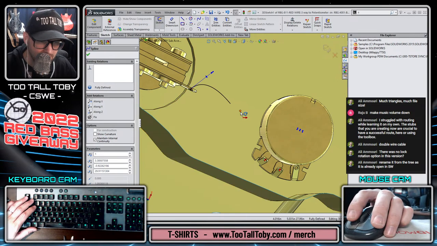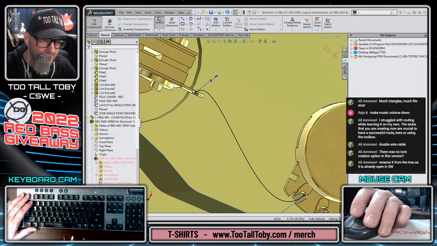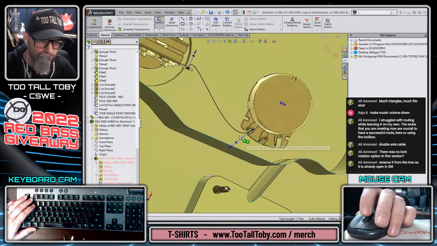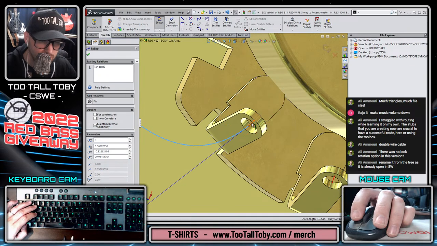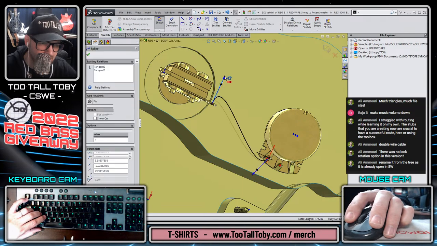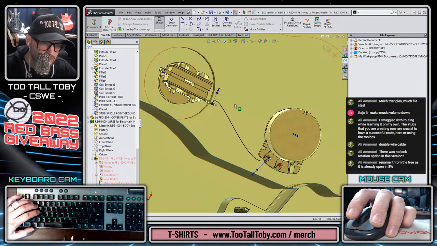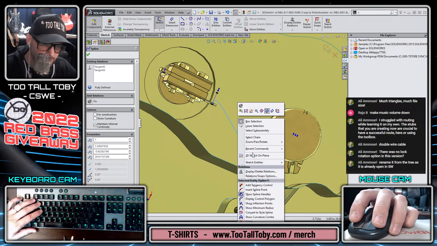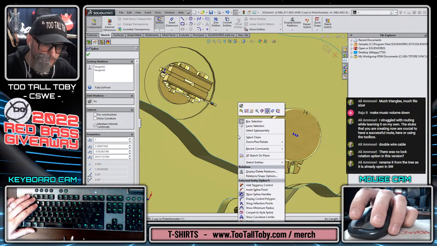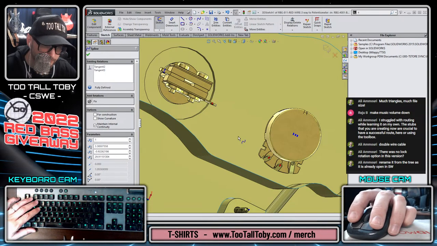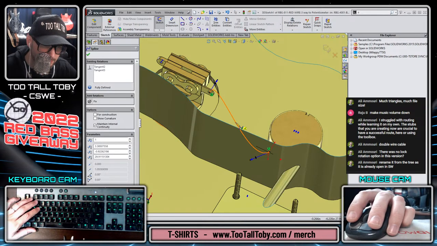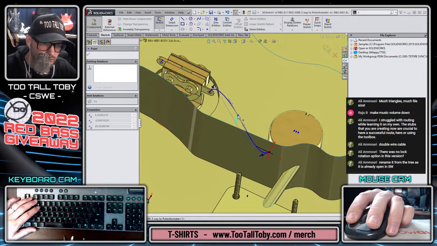And I can say that I want that spline to be tangent to each of these lines. So that's tangent, so it comes up off of there, and tangent, so it comes off of here. And then we also have the option to do a spline length as a driving dimension. You also have the option to right mouse button here and say insert spline point, and that'll give you a little more control over this thing too. Right mouse button, insert spline point. There we go. First try.